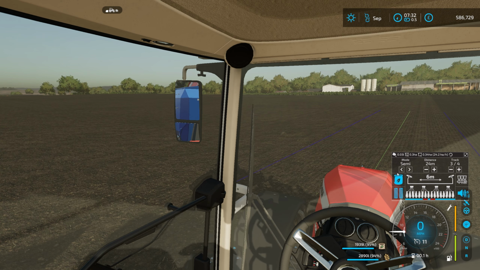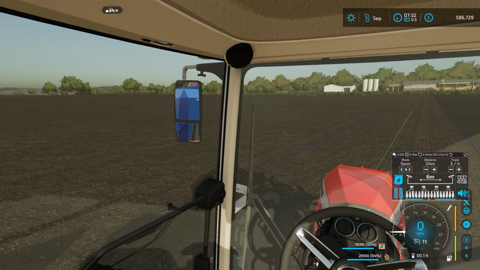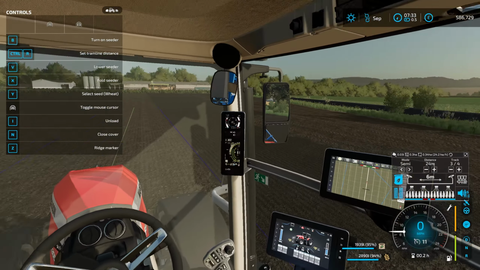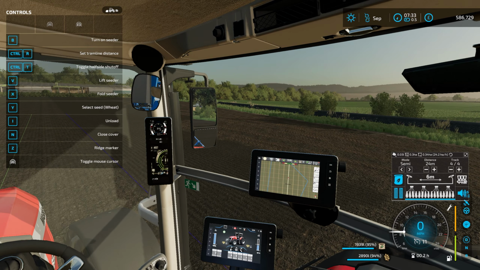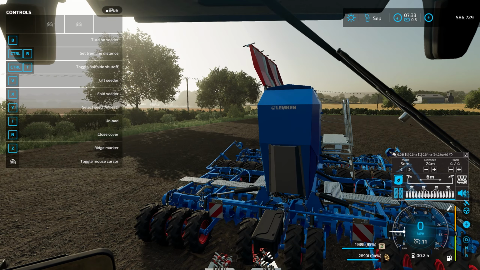You have semi-automatic, which works based off you lowering and raising the drill. So for example, if I lift this up now, there you go, lift up my drill, you'll see we're now on track number 3. If I lower down the drill, it goes back down to track number 4, because every time you lower down the drill, it changes the track number, so it knows where you are.